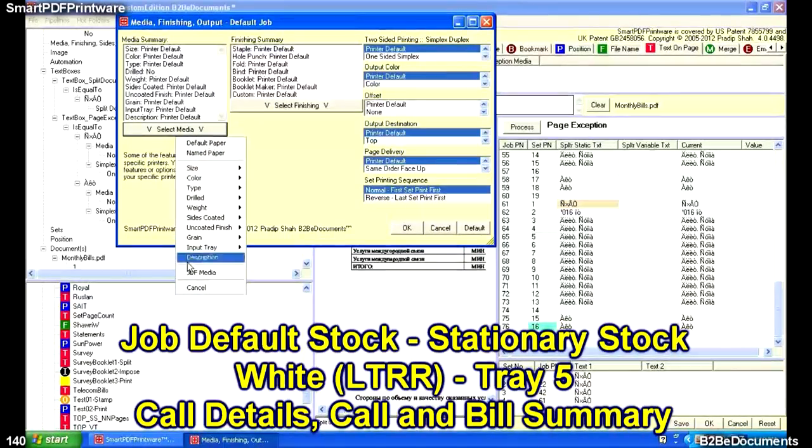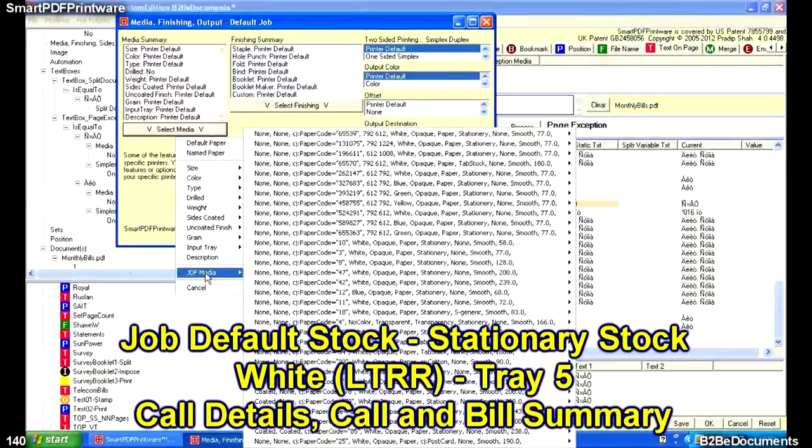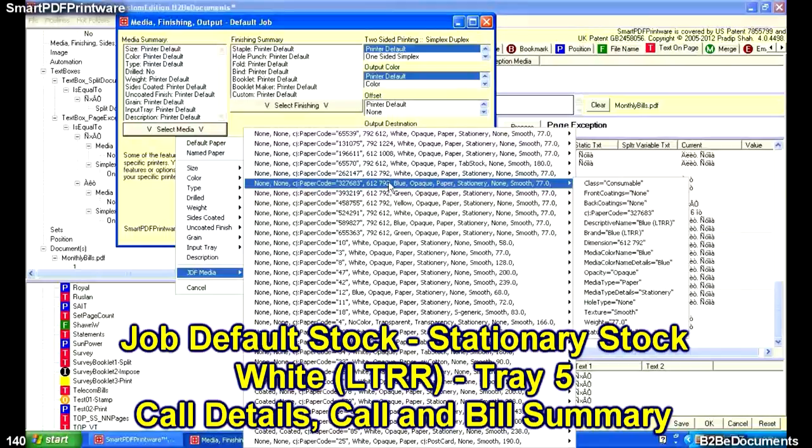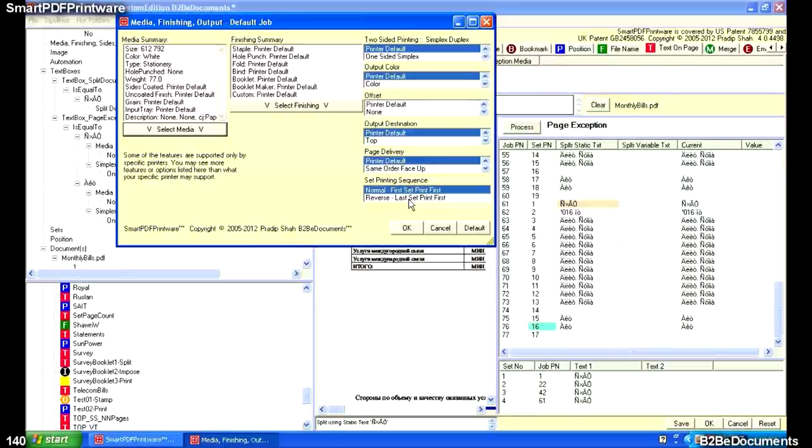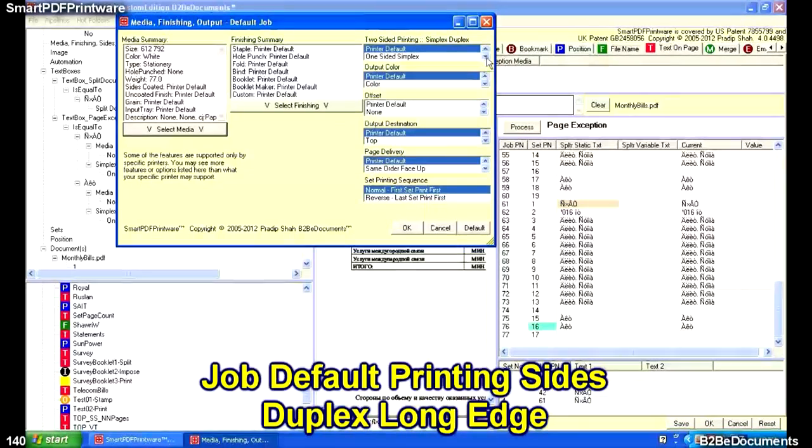Next, we select default media for the job. The media name is white LTRR, which is registered for tray number 5.